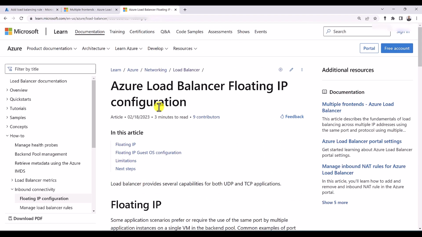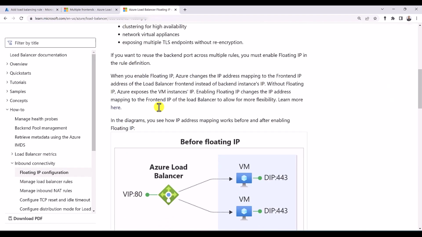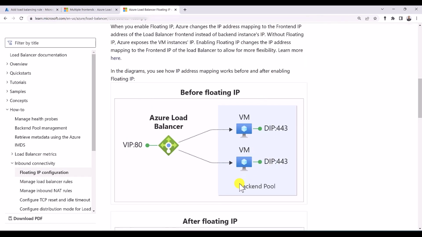And again, this is another diagram that explains how things look before and after floating IP. As you can see here, before floating IP, we receive the traffic through the front-end IP address of the load balancer, and it gets directed to the destination IP address of the VMs at the backend pool.